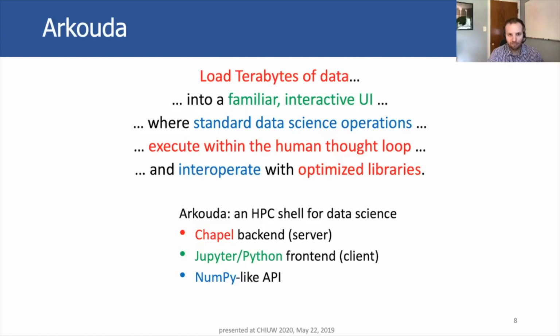Secondly, it has a Python front-end client, which is intended to be used in a Jupyter notebook in an interactive session. And third, that interface has a NumPy-like API to give the users familiarity and a common framework for interfacing between Python and the backend libraries.